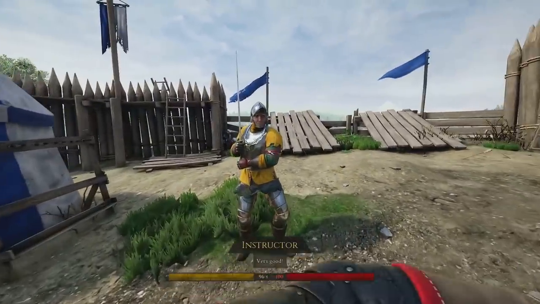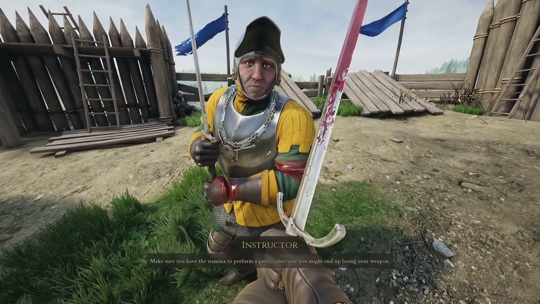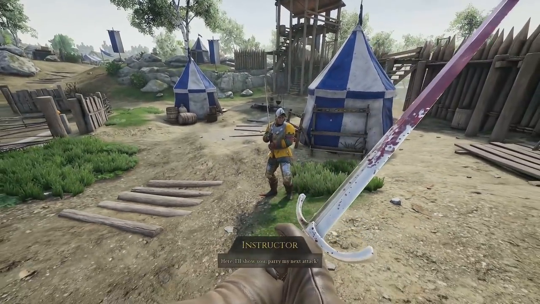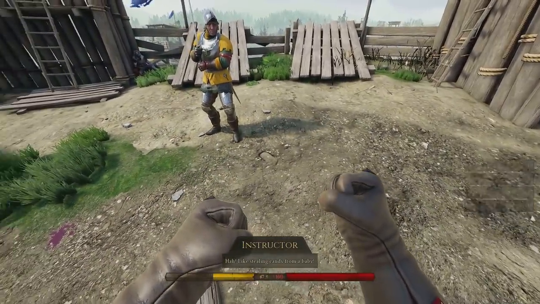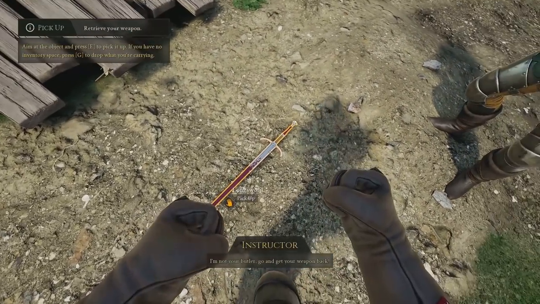Very good! Make sure you have the stamina to perform a parry. Otherwise, you might end up losing your weapon. Here, I'll show you. Parry my next attack! Ha! Like stealing candy from a baby. I'm not your butler. Go and get your weapon back.